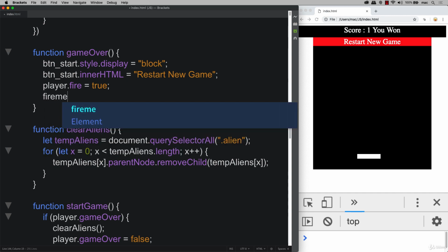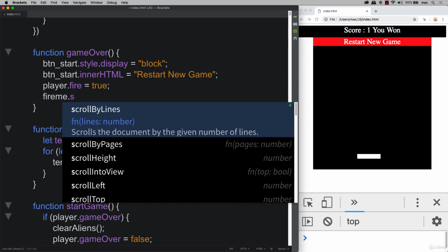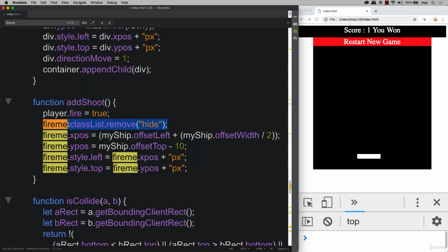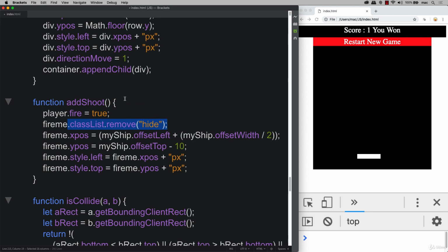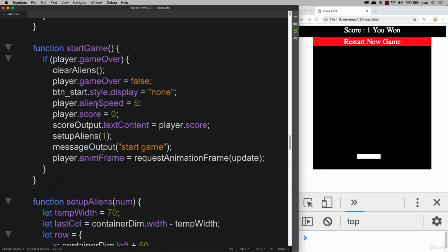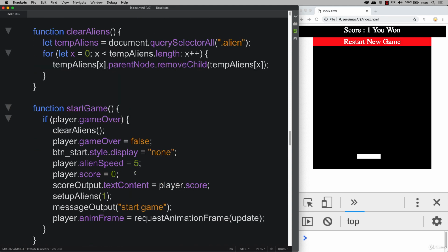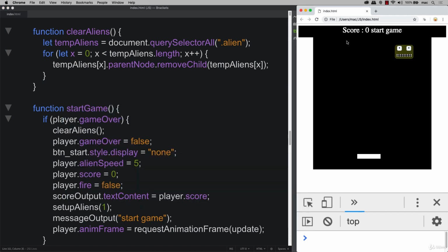Then also take the fire me object and apply a style property to it. Or we can use class list hide as we've used class list hide within the add shoot. This is the one where we're updating the class list, so you've got to be consistent with how you're updating that. The fire me is updating the class and adding in hide, so it's not going to be visible anymore. Then when we start the game, we can reset the fire me to false. That will remove that fire me from showing up, so we don't have that on anymore. And then when we restart the game, we're starting the fire me again.